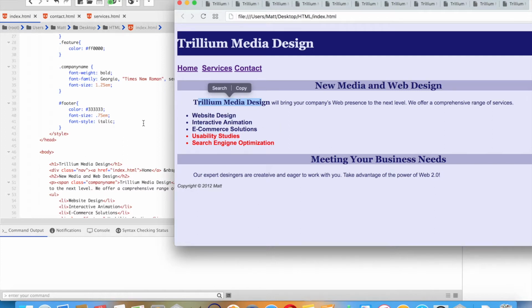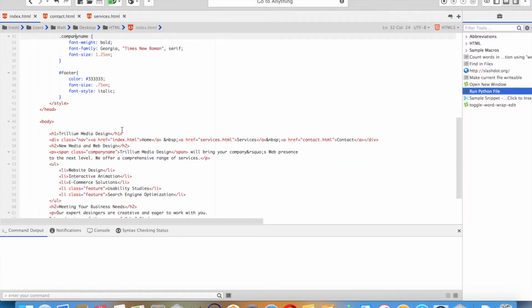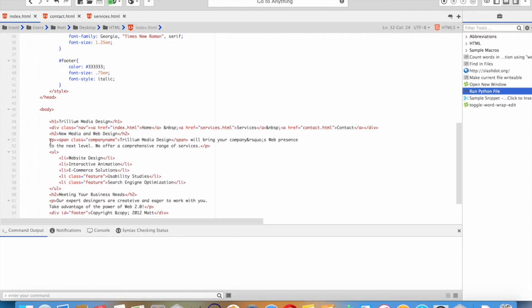Okay, so to recap, P sections off the paragraph. I use span just to section off something within that paragraph, so this is not separate, but I want to style it separate. So that's what that is. A div actually separates things into its own little section, just like a paragraph does as well.